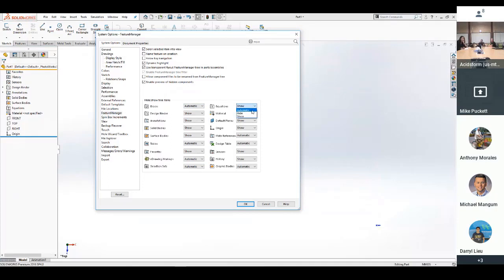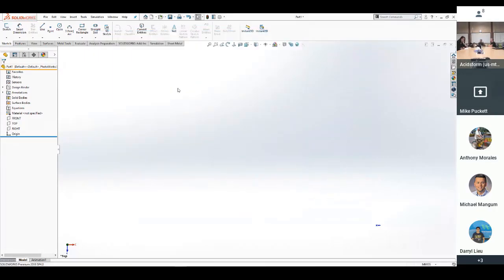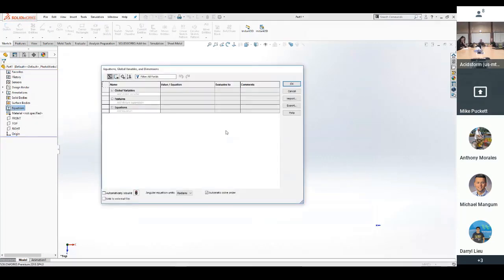If it's set to automatic, the folder will only appear once you create an equation. So I've set it to show, just so it's always there. That way I don't have to remember where to set equations. I can come over here, right click on equations and go Manage Equations. That's the simplest way. So if a folder's not showing up there, there's a Feature Manager option that needs to be turned on.